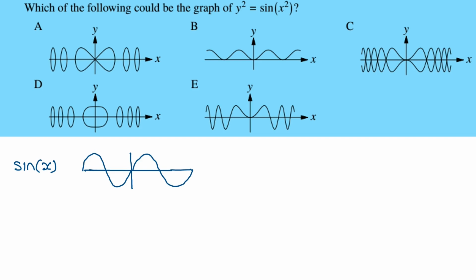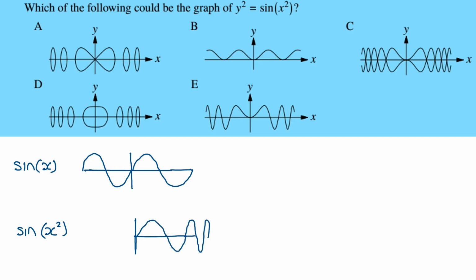And then let's think about sin x squared. Now actually there's a couple of things going on here, one of which I'm going to largely ignore, but I'm going to try and demonstrate it anyway. So sin x squared means that I'm squaring the value before I put it into the sine function. In other words, I'm going to get through each period or each rotation of the sine curve more quickly. So therefore my sine curve is going to compress closer and closer.